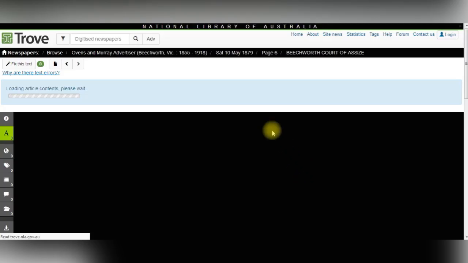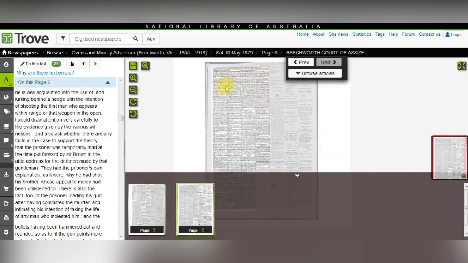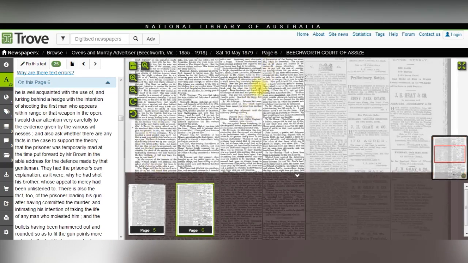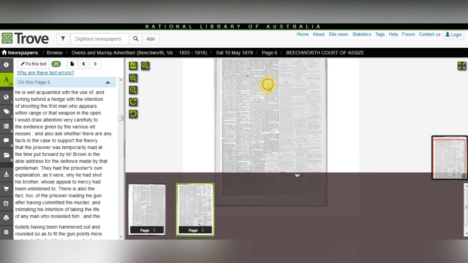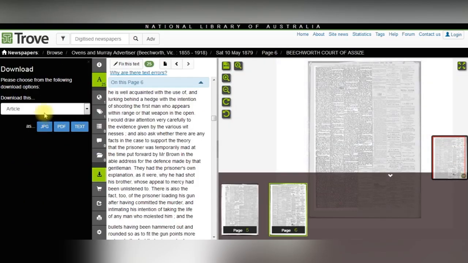This is actually a really good example of why you would possibly save this as a whole page. If this entire court article referred to just my case that I was interested in, instead of going through the other cases that they went through that day, I would save this as a page, because it does take up a majority of the page, and then you just print the page like that. I also will occasionally save a whole issue of the newspaper if it's quite interesting, and I really love that that is an option.